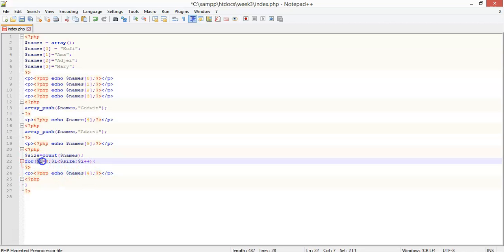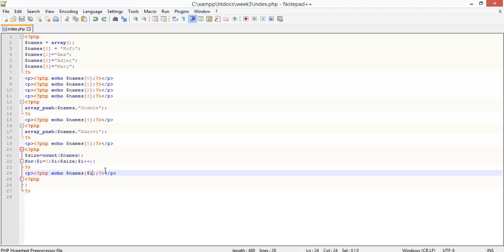So at the time i is 0, it should be index 0. At the time i is 1, it will be index 1. At the time i is 2, it's going to be index 2. At the time i is 3, it's going to be index 3, and so on. So here there is no index specified. The index will be the value of our i.